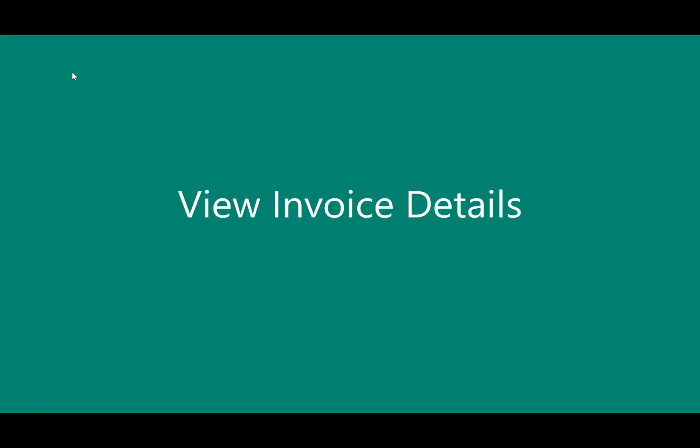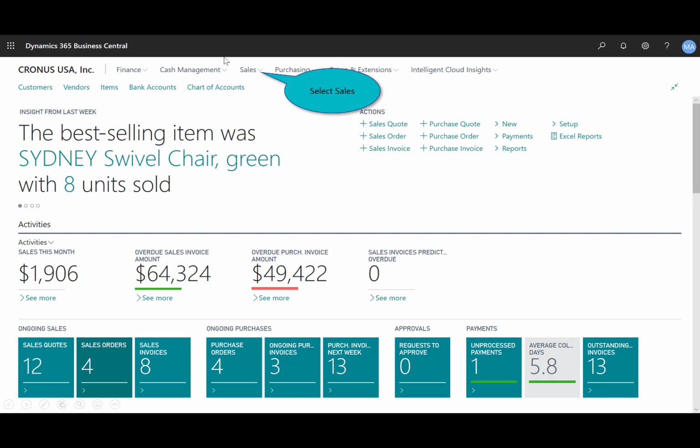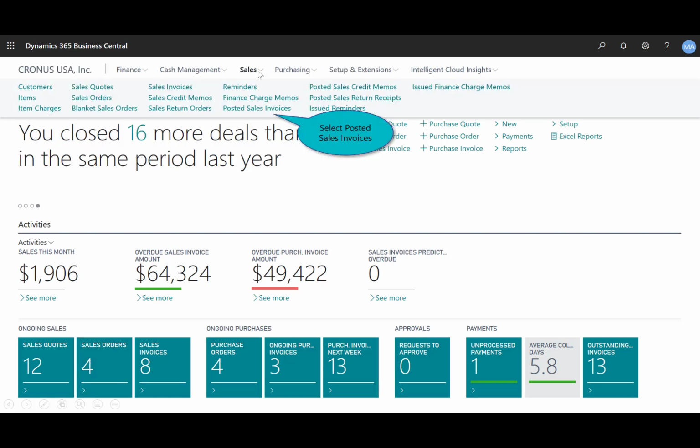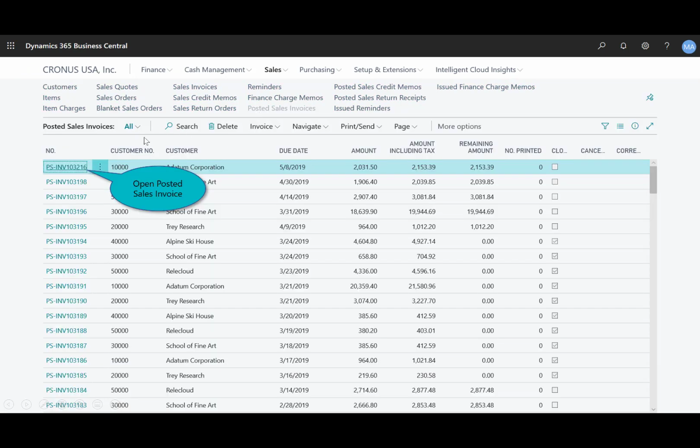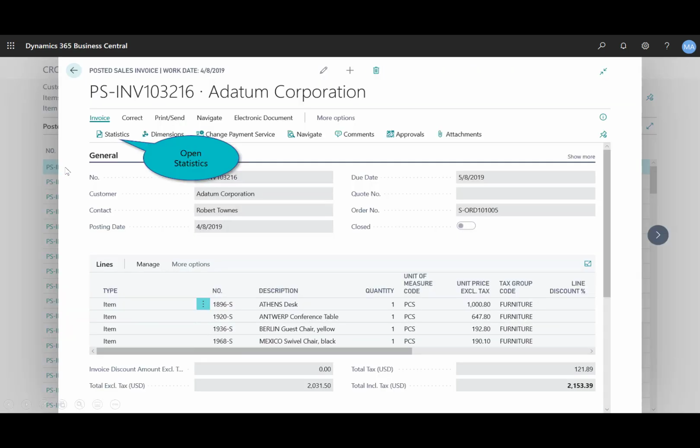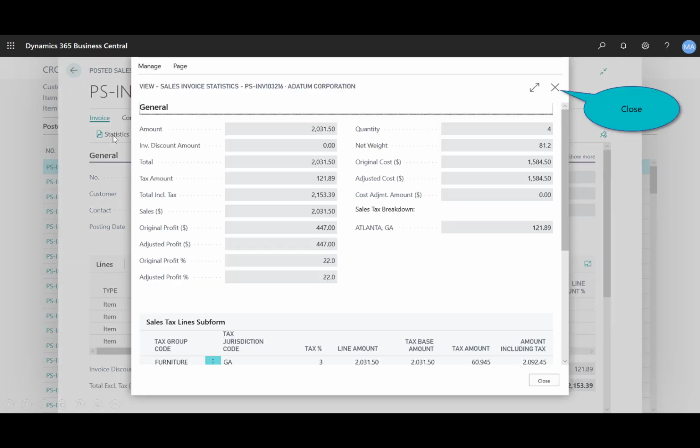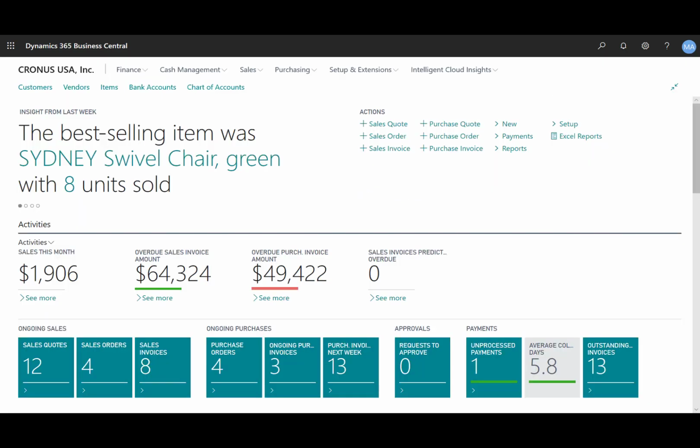And now that sales order has been moved out of the ongoing sales order list. The next step is just to view the invoice details. So from the home page, I'll select the sales menu and I'll choose posted sales invoices. And you'll see at the top of the list, this is sorted with the most current invoice at the top. The invoice that I just created for that customer, I can click on the link and that'll open up the invoice that I posted, as well as I can see additional details or the statistics regarding this particular invoice. So again, a very comprehensive view of the sales order, including profit, margins, cost, etc.